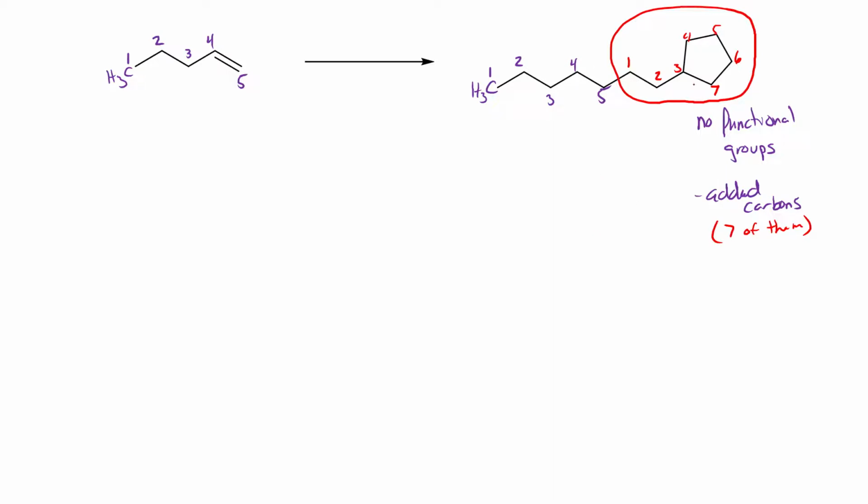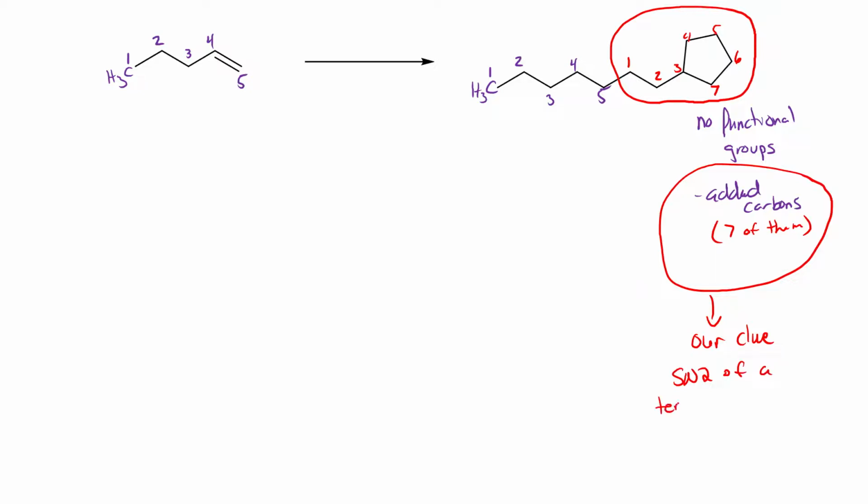While the alkane is not a great functional group, the added carbons tell us something. This is our clue, because we really have only talked about one reaction that leads to adding carbons, right? And that is the SN2 of a terminal alkyne conjugate base. So to do that, we need a terminal alkyne and we need a good leaving group, right? We need a primary leaving group.